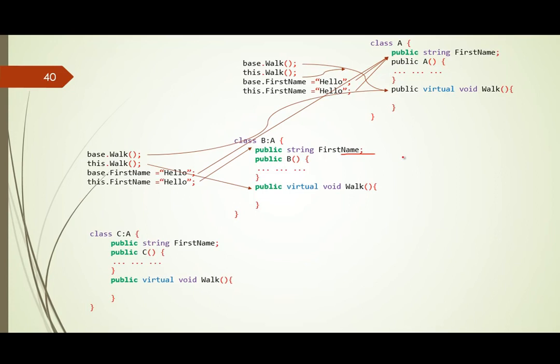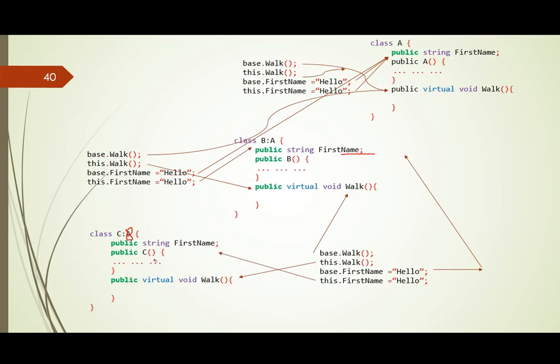So let's say I have class C, which is inherited from class B, of course. So I made a mistake. Let's pretend that it's really inherited from class B. And when we call that base dot what, it will call the base method of its parent class. This means base is the parent class's first name, and this is this class's first name. That's it. So this is about base and this, and how they differ from one another.